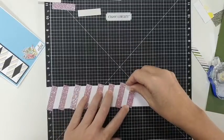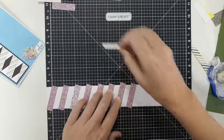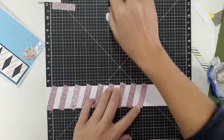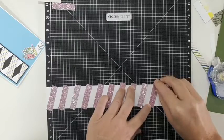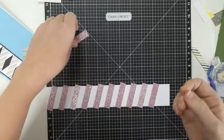Pressing down as I go. And I just love the Close to My Heart glitter paper. Sugar Plum is not available anymore. It is quite an old colour, but I had a little bit of scrap left and it goes well with this paper suite, which is great. But I love the Close to My Heart glitter paper because it doesn't come off on your fingers. It does not make any messes.